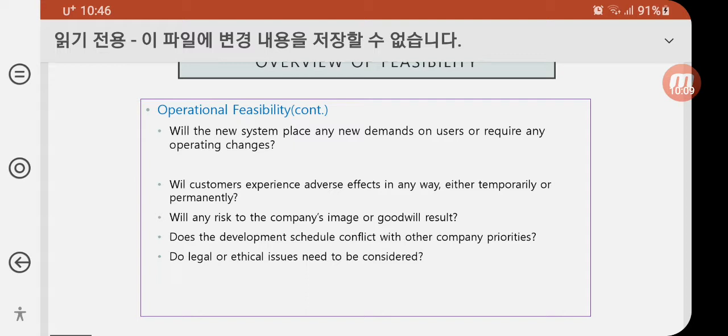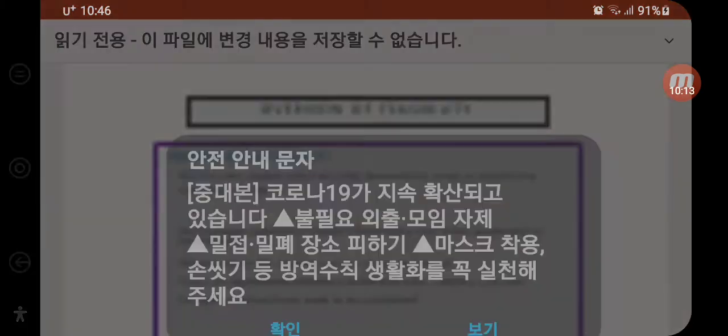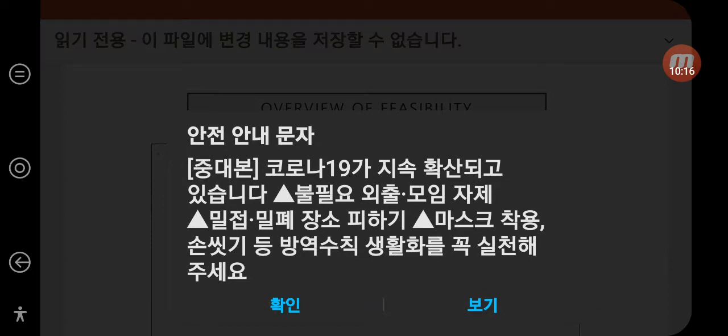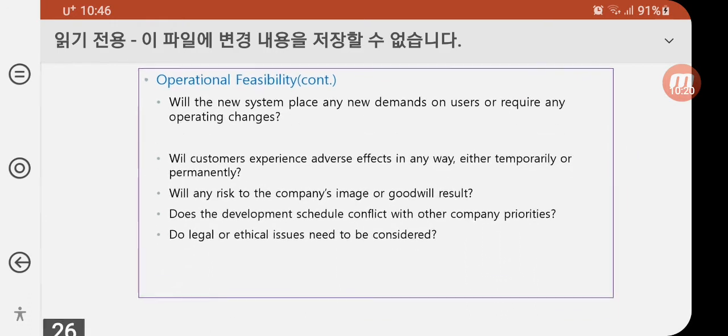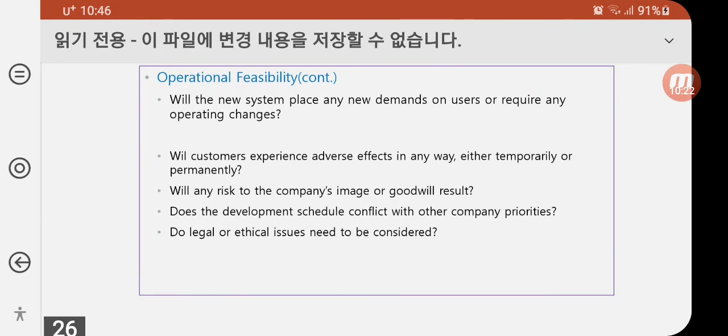Will any risk to the company's image or goodwill result? Do legal or ethical issues need to be considered?